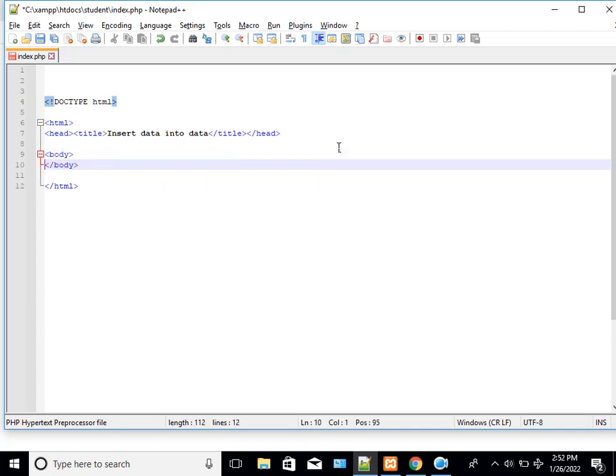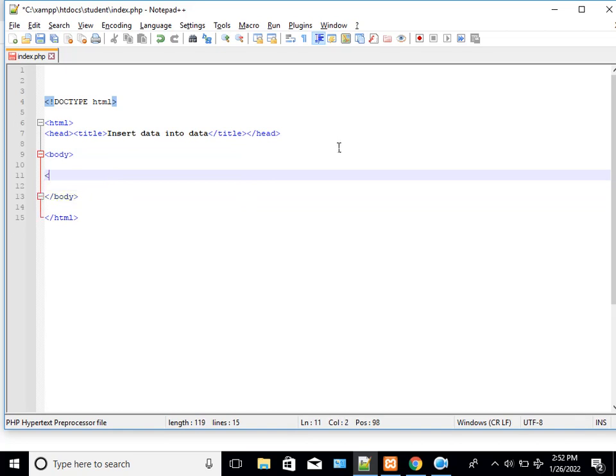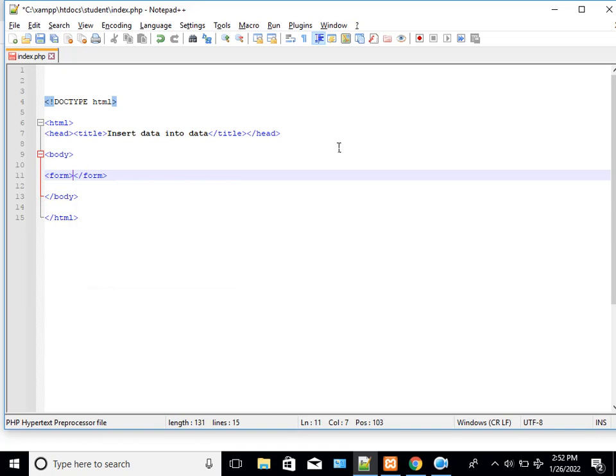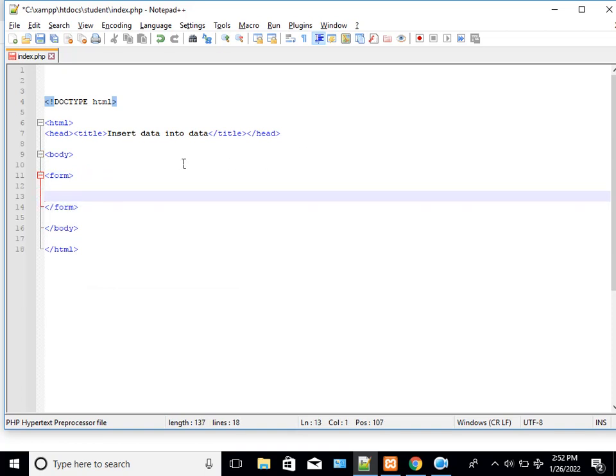Then from the body, we're going to create a form, and close the form tag. For the form, we're going to give it a form action. Let it be null.